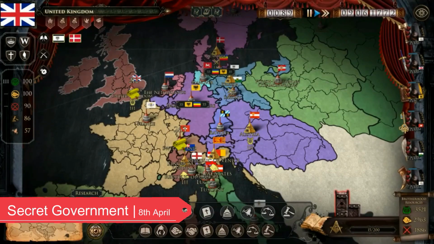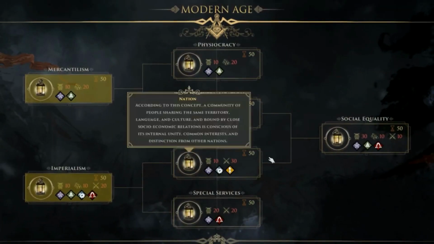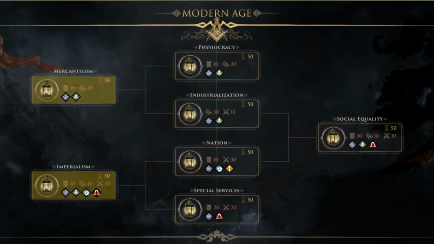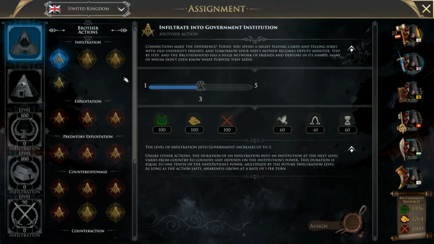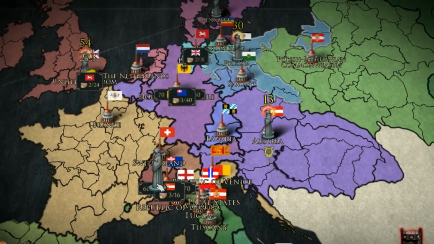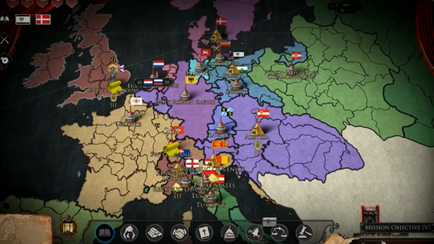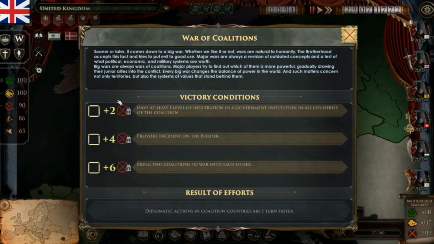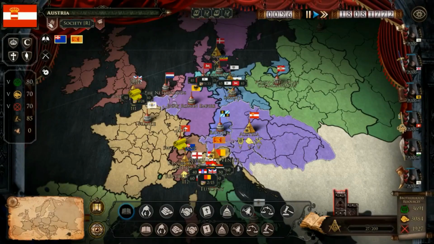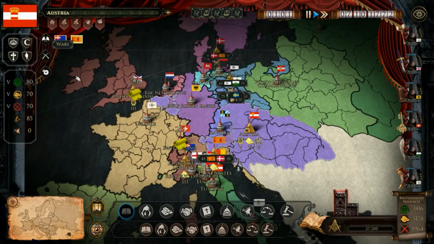Have you ever dreamt to lead a super secret society that pulls the strings of the world? Then Secret Government is for you. It's a strategy game where your goal is to spread the influence of your sect called the Brotherhood, that works in the shadow and constantly tries to manipulate the entire world. Rewrite the history, play at your own rules, spread your indirect influence, manipulate a living world, and beat the competition. Secret Government is expected for the 8th of April on Steam.